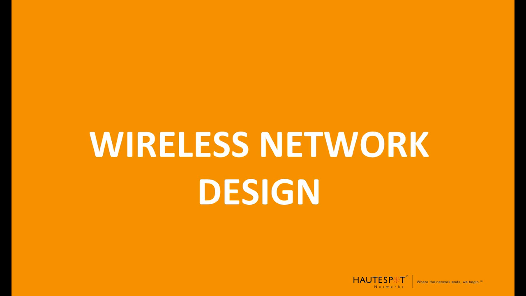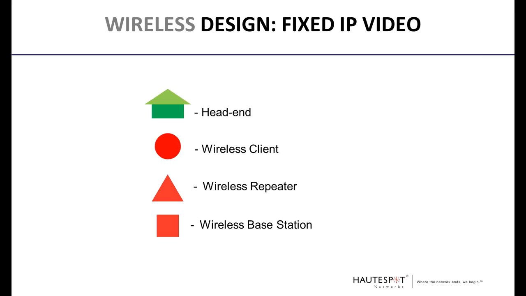Let's get into the actual design of these wireless networks, starting with static applications. Key terminology: the head end is where the NVR (network video recording software and hardware) is placed. A wireless client is typically the end wireless node in point-to-point or point-to-multipoint topologies, or a mesh node. A wireless repeater is a dual-radio unit that repeats around obstructions and creates Wi-Fi hotspots with backhaul to the head end. A wireless base station is the final wireless receiver node, typically located at the head end.